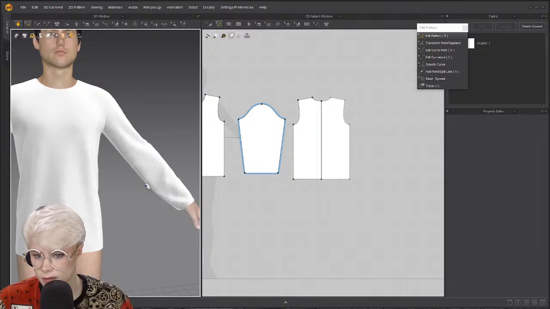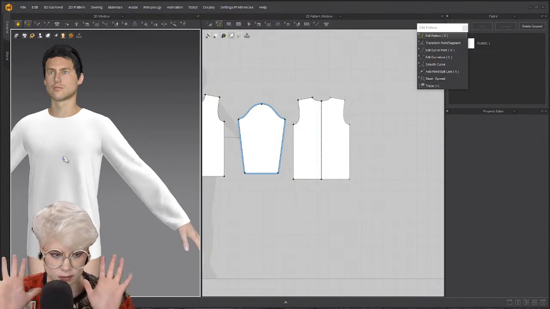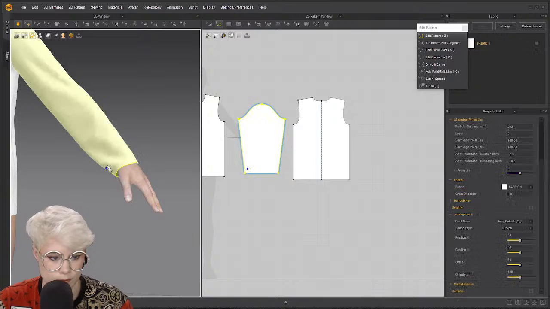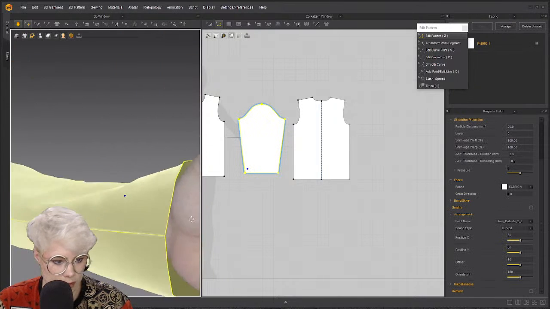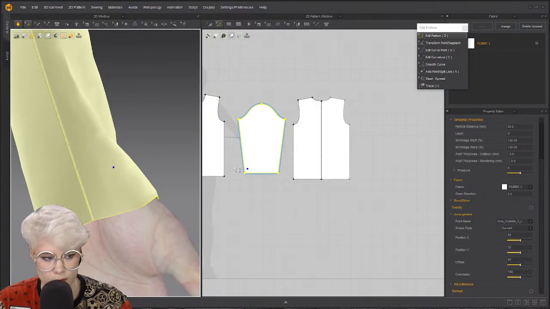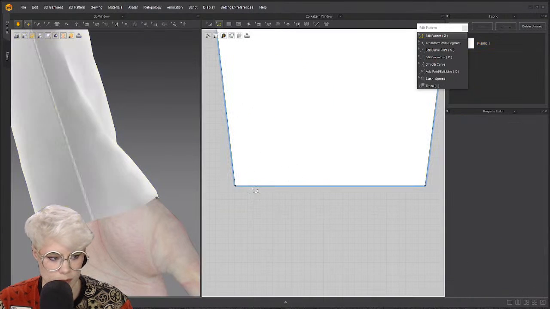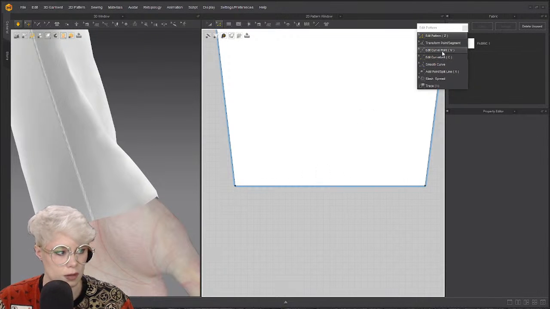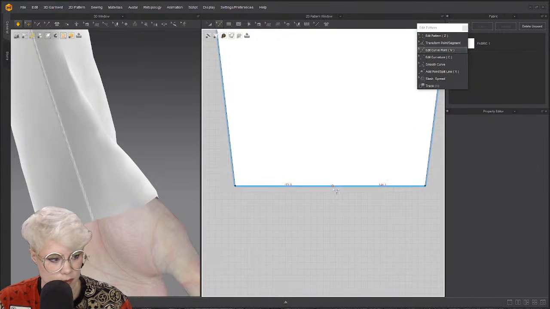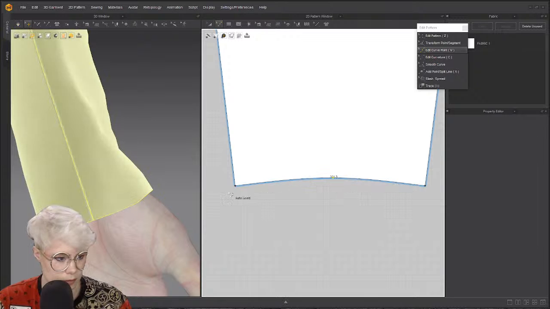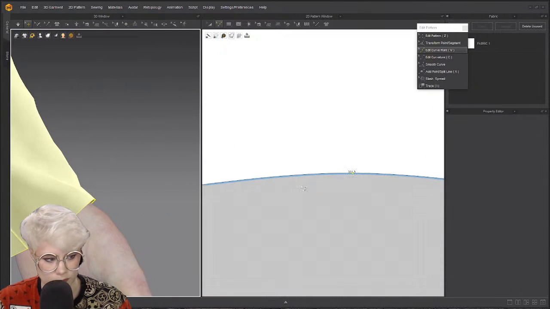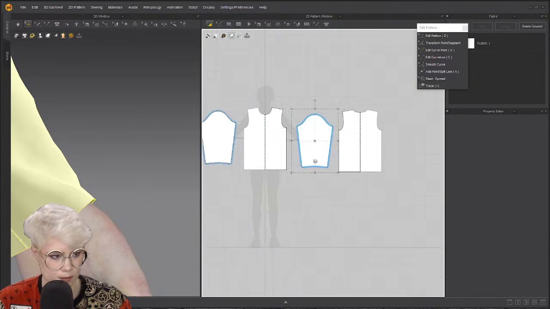So the last thing for our basic t-shirt block is under the sleeve. I've said this before, and we are going to apply it here as well. We want these to be a nice flowing, kind of square 90 degree angle. So we're just going to apply a curve point to the center. And we just want to make this a nice smooth curve, because that fixes up this line on the underarm here. Fixes up that line, makes it nice and smooth.